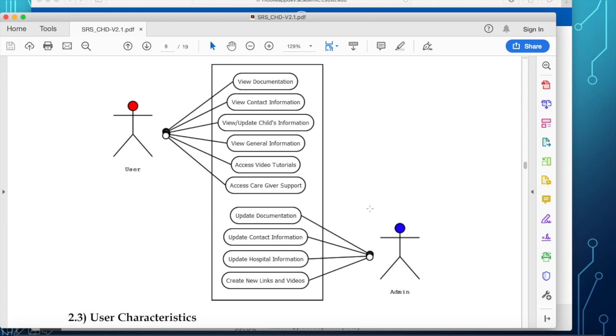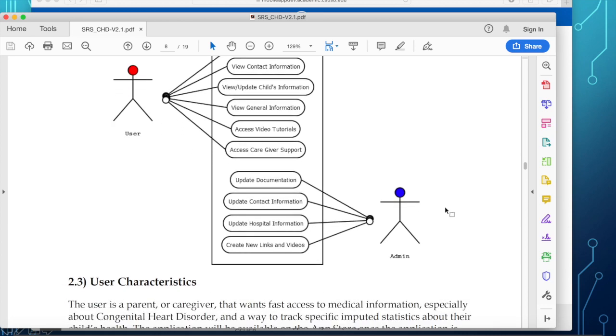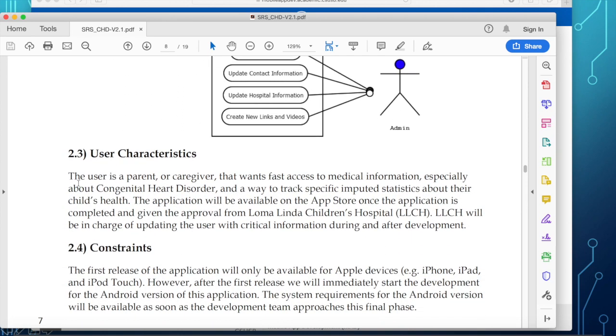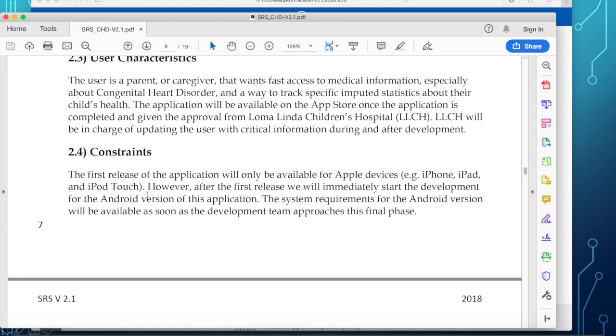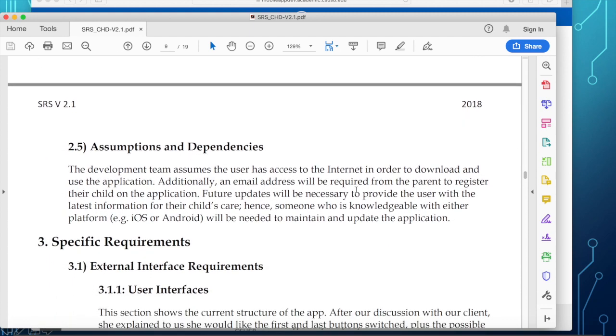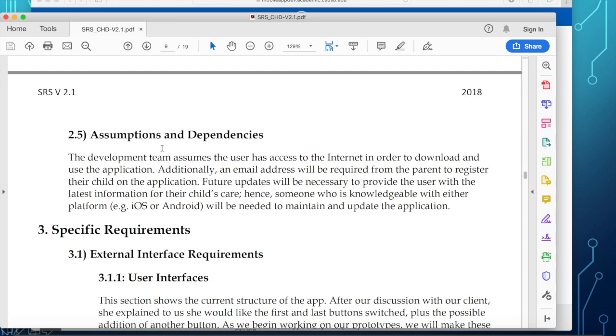All right. So this is very important to define the functional requirements of the software. You define the user characteristics, which is usually a parent. What are the constraints for this particular release? Here they are limiting it to Apple devices. What are the assumptions and dependencies you are making?